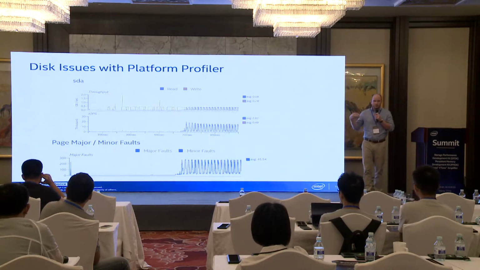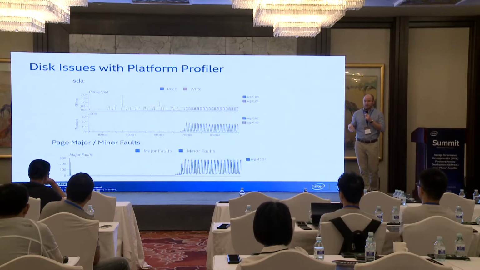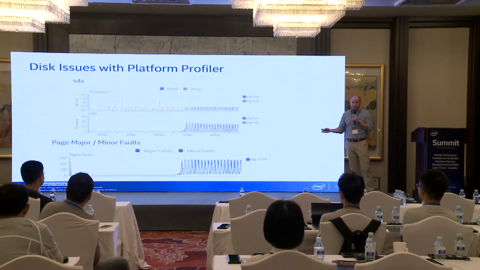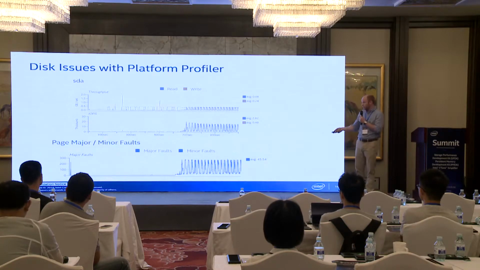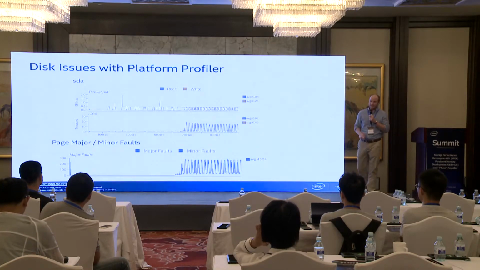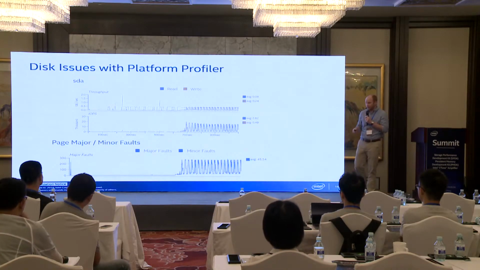If you have swapping because you're running out of DRAM and data is being swapped in and out of your disks, not because you're writing to storage, but because the disks are used as swap space, you'll start seeing these page faults. And that has a huge performance impact. If your applications are running out of memory and causing page faults, you need more memory, and Optane DC is one way that you can get more memory.